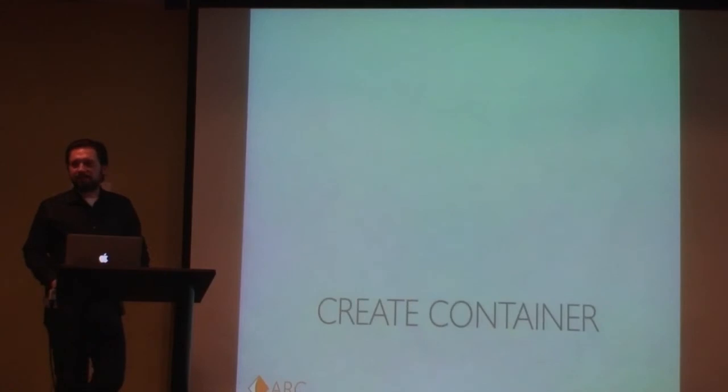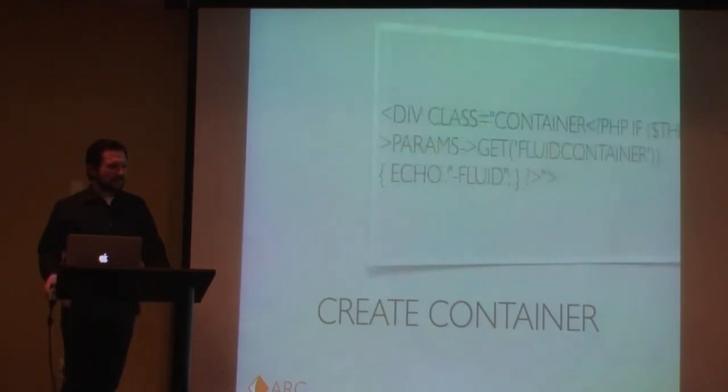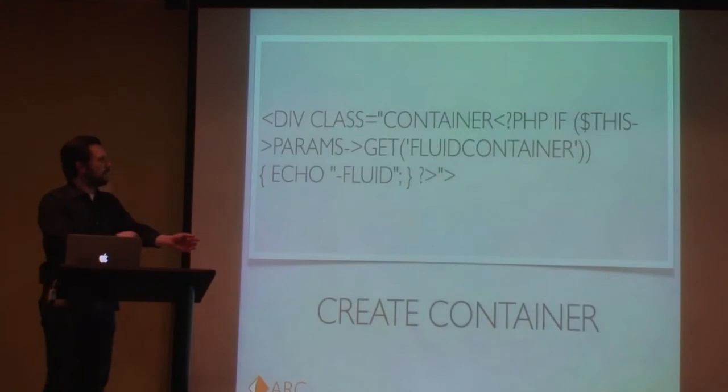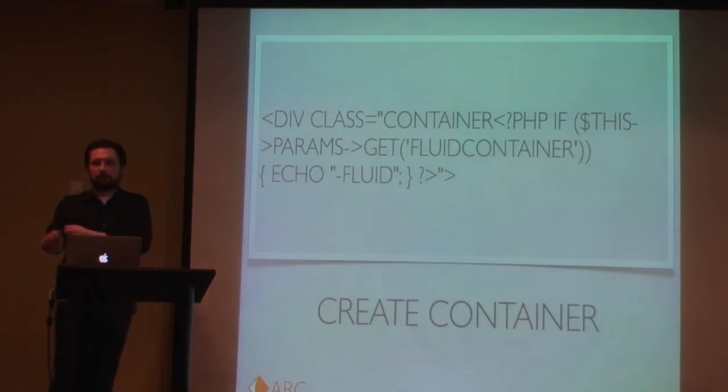Once we get into the template, you create the container. This is a pretty simple top line snippet of code for beginning your div container. We have class container. We see the PHP, which is getting the parameters from the template, whether it's a fluid or a fixed template. And there you go. That's the first line of creating that box of your template.